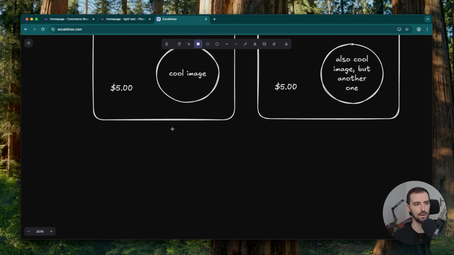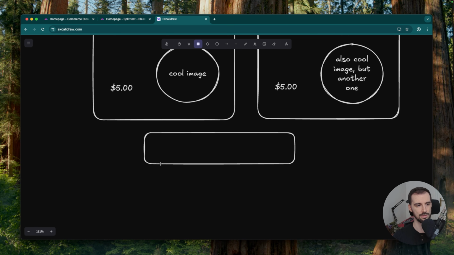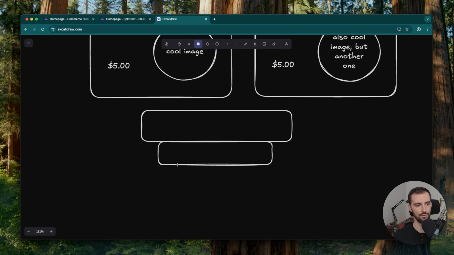If we are talking about funnels, let's again use the example of the e-commerce website. Say that a user sees a product, adds it to a cart, and then checks out.